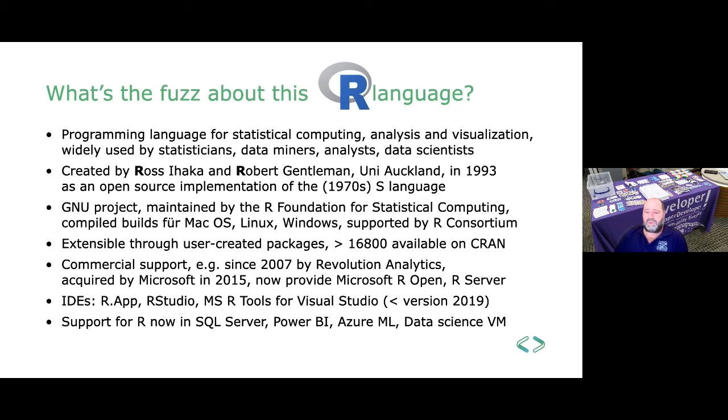So that's very useful. There are a dozen IDEs. You will see the RStudio IDE, which is the de facto standard. There used to be a thing called R Tools for Visual Studio, but they deprecated that from the 2019 version. So basically, what that's saying is use RStudio. Okay.